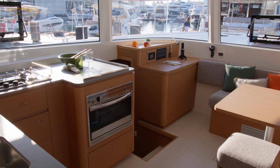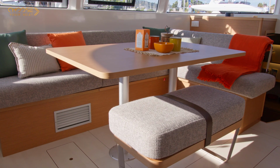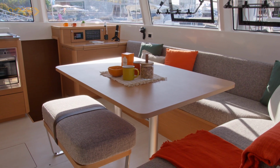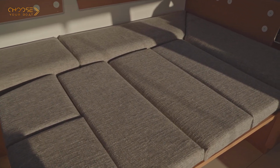The saloon is very wide, with plenty of storage underneath. Of course, it gives a lot of settees and dining space, but it also offers an additional berth as standard. We usually have extras for additional berth. Here on the XS14, we offer the short leg, so you can drop the table down and you can use the backrest to create the additional cushions needed for an additional berth.